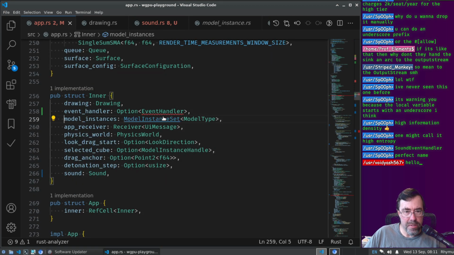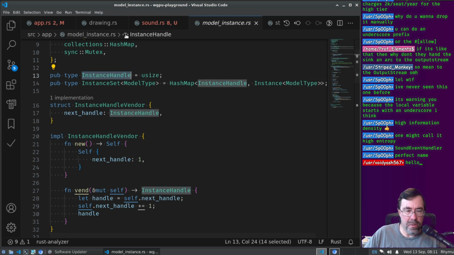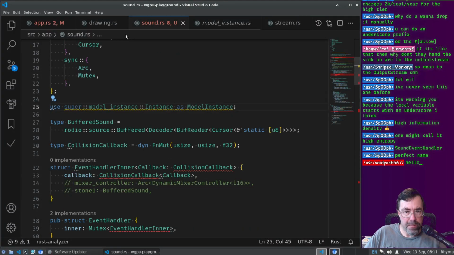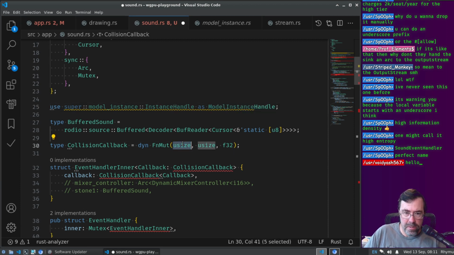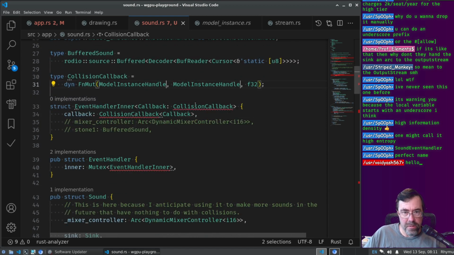Model instances. Instance handle. That's what it was. Model instance handle. Okay. Back. These are model instance handles. There we go. Okay, what's wrong with this?